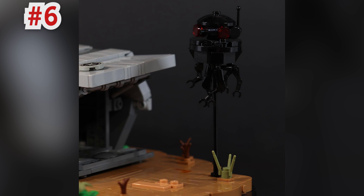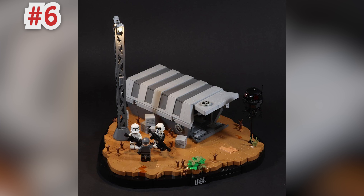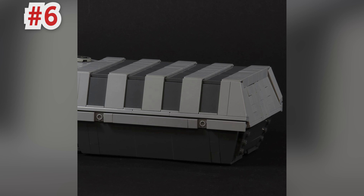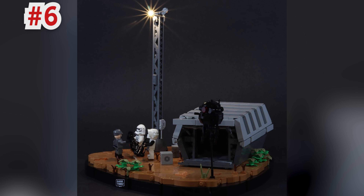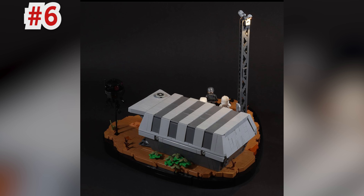The next MOC is part of a Star Wars collaboration I recommend you check out on Instagram. This is an Imperial Cargo Depot by Gooby Systems, another builder we work with. This small diorama was part of the Dark Times collaboration called Antulus. The build is inspired by cargo containers from the Battlefront 2 games. What can't be overlooked is the build for the light pole, which is really innovative. The terrain color on top of the black base contrasts really nicely — I would have loved to see this collab in person at the Brigtastic convention.